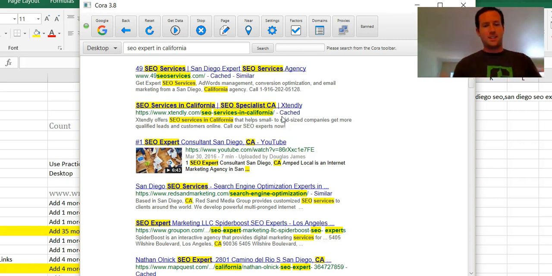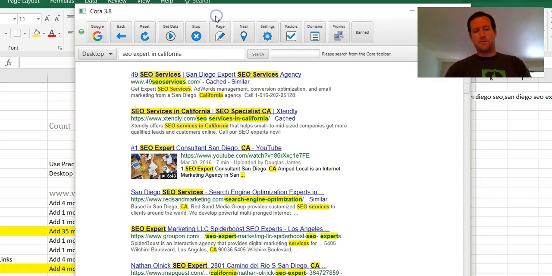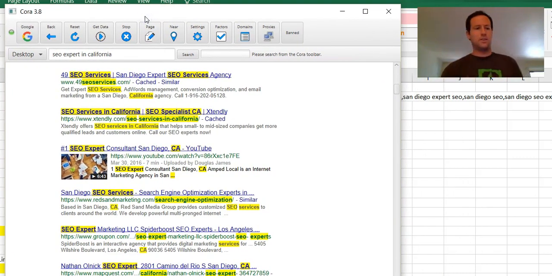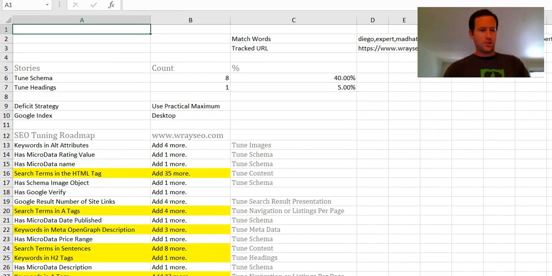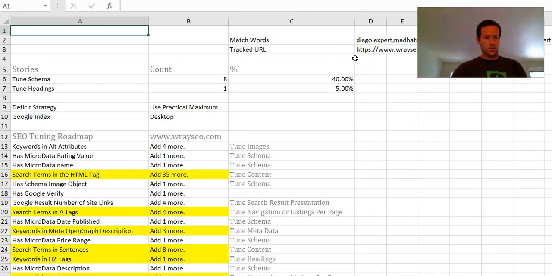Okay, so this is very niche specific stuff, and this is how I think this can really turn regular SEOs into professional SEOs, or professional SEOs into next level super amazing all-star SEOs, because it gives you all these correlations. It takes out a lot of the guesswork. You don't have to just think, oh, well, maybe this needs a title tag tweak, or maybe this needs a different H2 or H3 heading. With Cora, you can see exactly what it needs. And it's very granular. So here's the result we get. We get an Excel spreadsheet just like this. And this is for the search term that we typed in. In this case, this was like San Diego SEO or something.